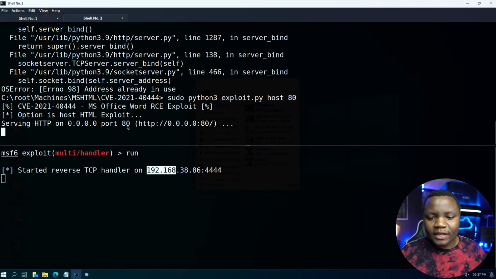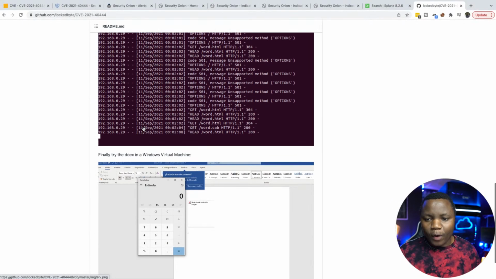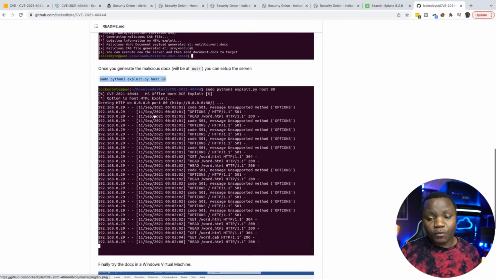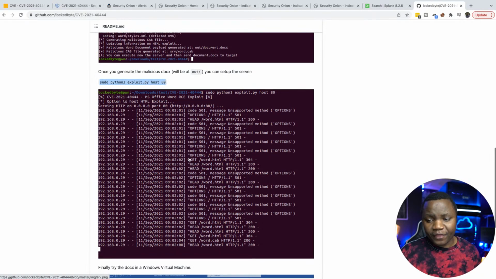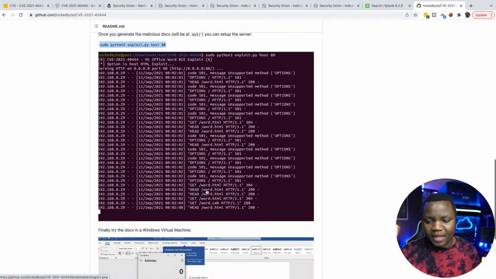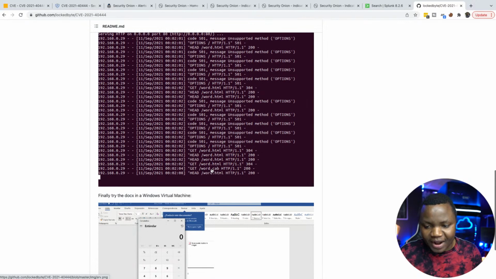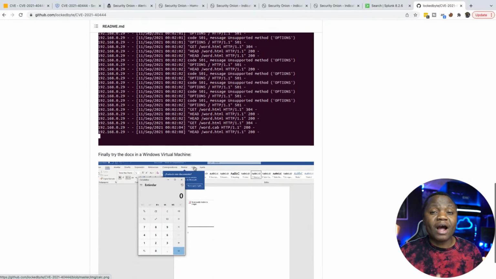Okay, so once we are listening, according to our instructions here, when we click on the Word document, we should expect this to happen, where it will reach out to our machine, and then we'll get requests for the Word.html and also the Word.cab file, and when we deliver this Word.cab file here, that's when our malicious DLL is going to be executed, and we should get a reverse shell out of that.